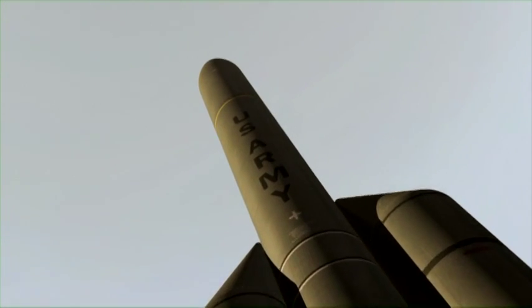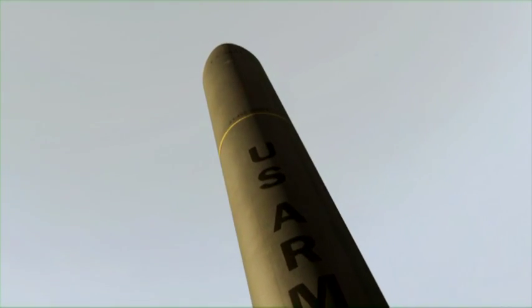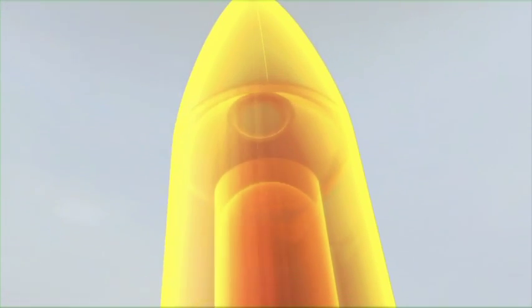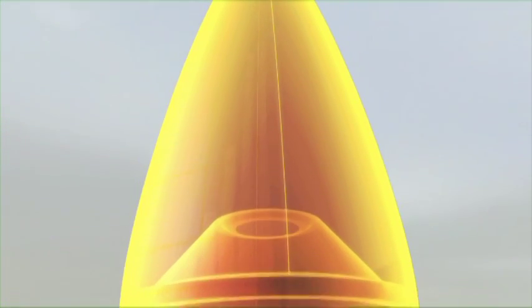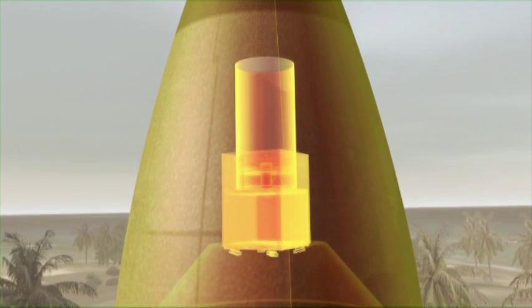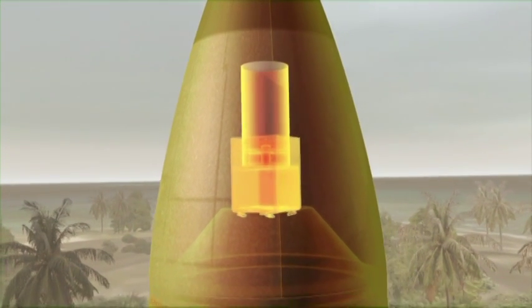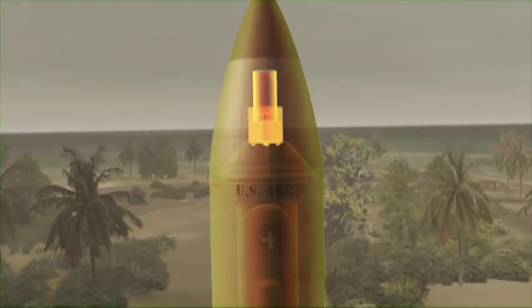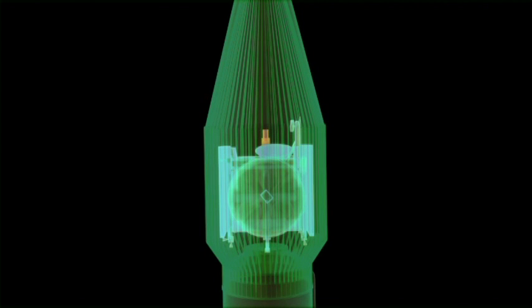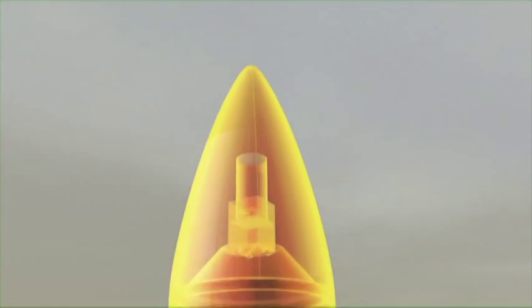M&Ms creates the opportunity for rapid, frequent and affordable space access. This low cost rapid launch missile system gives unprecedented access to space for very small payloads, 10 kilograms to low Earth orbit. Small payloads are no longer bound to the requirements and limitations of flying as secondary payloads on larger rockets. The low cost, adaptable and configurable M&Ms deliver small payloads for minimum investment with maximum mission control and flexibility.